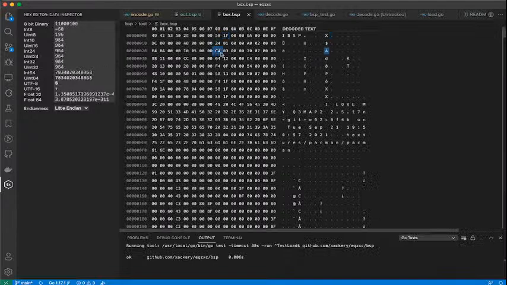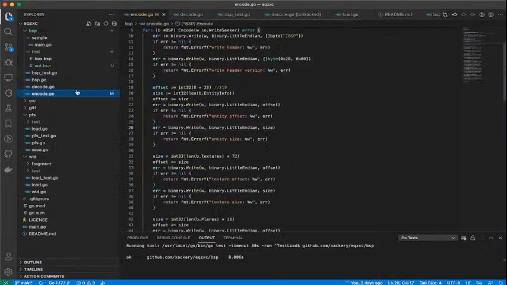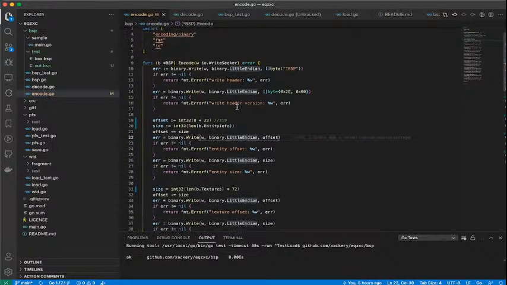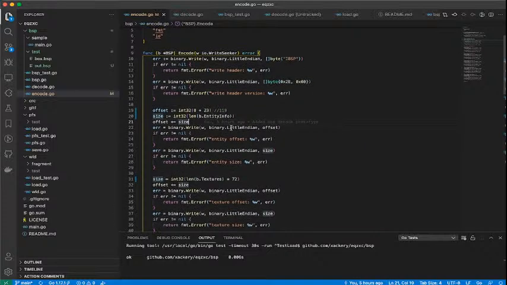All right, I gotta double check how I'm doing this and why I'm having it wrong. It's 23 after entity info. Let's break and see how big the length of entity info is actually.